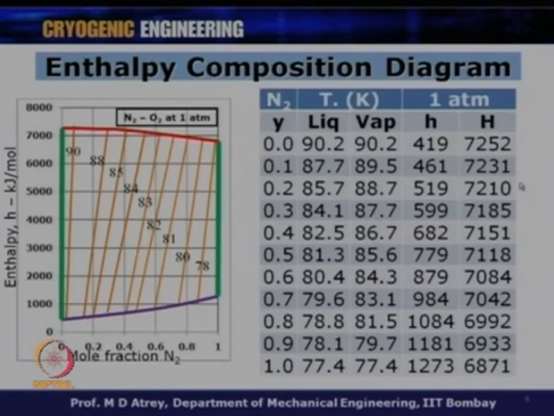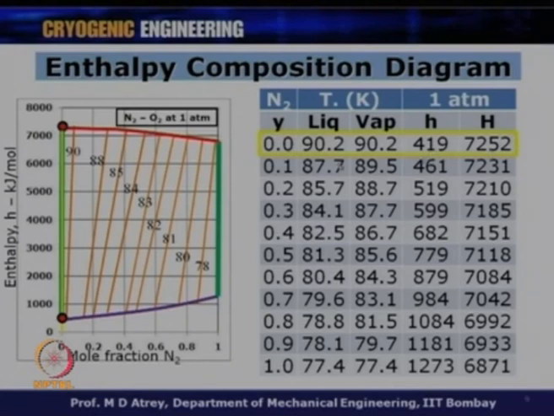Now, this is a table that also could be given. Instead of giving the graphical information, one can have the same information given from a table. How does this table convey the same information as given in a graphical form? As you can see here, if I get a Y of 0, that means 0% nitrogen, I get this line. Corresponding to this, I get a liquid temperature at this point, which is 90.2, vapor 90.2. The temperature remains constant because it is a single component system, it is only a 100% oxygen system because this is 0% nitrogen.